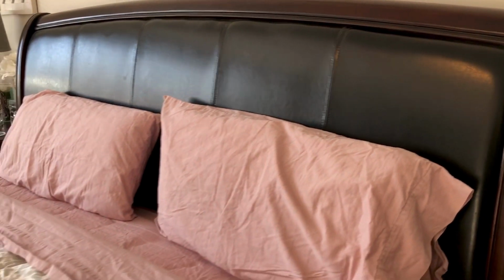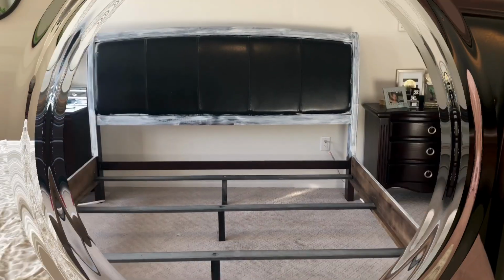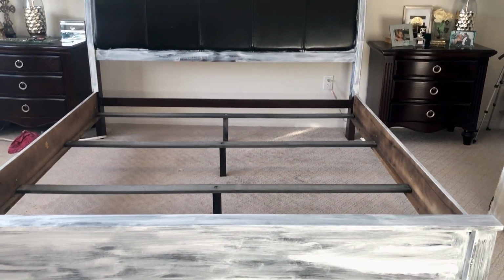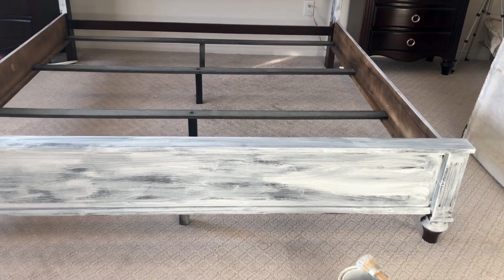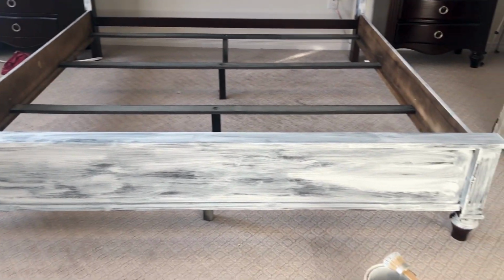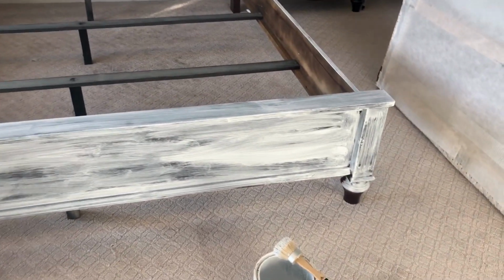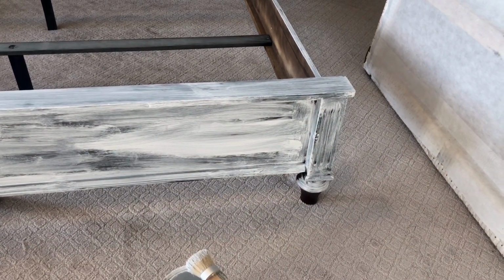So now I'm going to show you step 1, which is really easy to achieve, guys. Okay, so here's step 1. What I've done here is just one thin layer of chalk paint. And you could see it's pretty streaky. You could see the wood in the background. I did do 2 full coats, and then I glazed over that. So you'll see that as we progress.